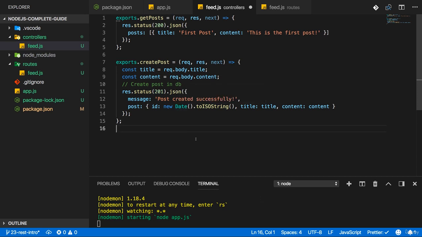Now, what is missing? Well, a way of parsing that data. I did install body parser in an earlier lecture, but we also need to set it up. And now here's one important thing. You need to remember that we are working with incoming JSON data. We expect our clients to communicate with our API with requests that contain JSON data, just as we return JSON data. JSON data is the data format we want to use both for requests and for responses.